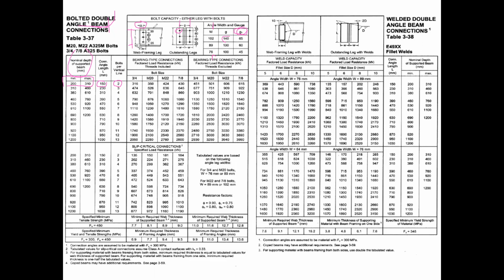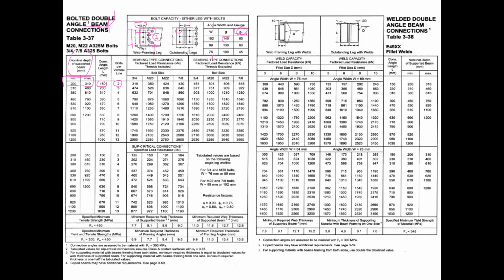Here you notice that they have an end distance of 35, an end distance of 35, and they have a gauge distance of 80 millimeters, which, like I said, we used to use an inch and a half, an inch and a half, and 3 inches. And what they did here, instead of having 76, they rounded it up to 80 for metric, in multiples of 10. And here they use multiples of 5. So that's what this is.